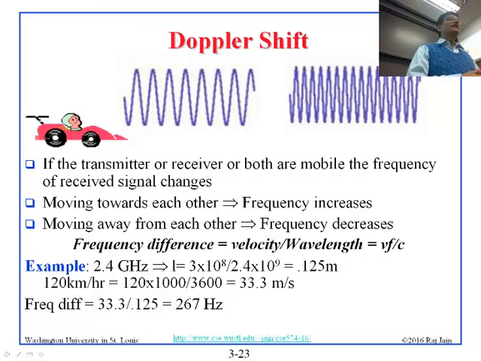You have to calculate the wavelength, and the wavelength tells you how many more cycles you get at that speed than if you are not moving at all. And it doesn't matter who moves, the source or yourself. If the source is moving and you are stationary, you are going to get more or fewer cycles.